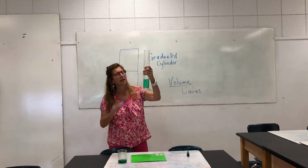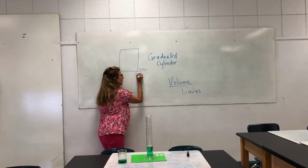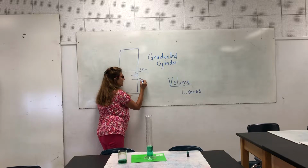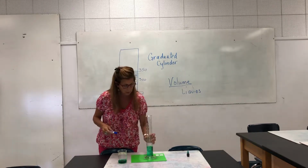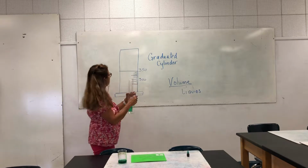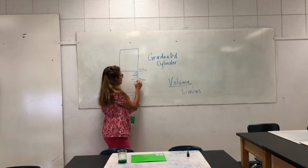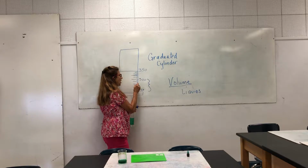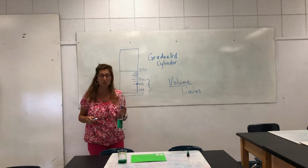I'll give that a second to calm down as we pour it in. I'm going to show you on my board back here, as we pour things in the cylinder, we're going to find out there's a lot of small marks called graduations. And in most cases, there are groups of 5 or 10 marks between each of the major numbers that might be on this cylinder. In this particular case, between 350 and 300, we have 10 marks. Between 300 and 250, you see, you got 1, 2, 3, 4, 5, 6, 7, 8, 9. Then we have 250. And so each of the marks on the side of that cylinder would be equivalent to 5 milliliters, since there's 10 total marks.